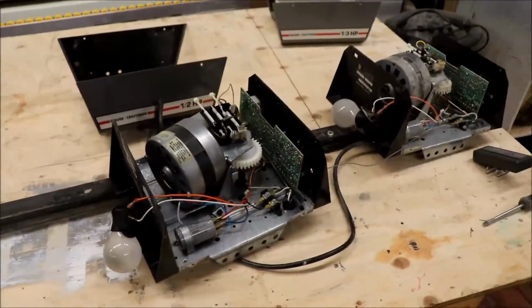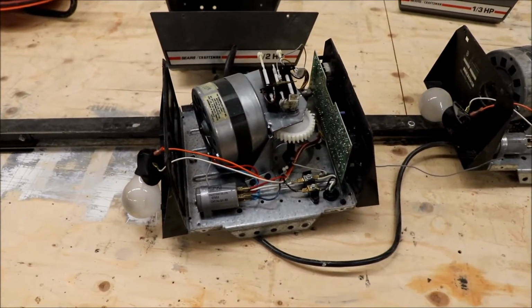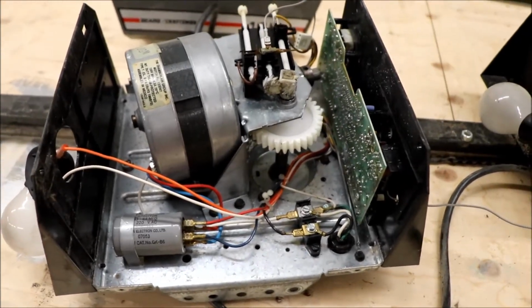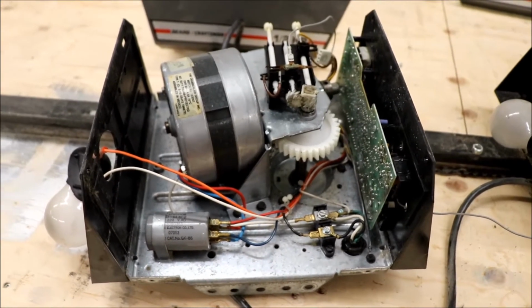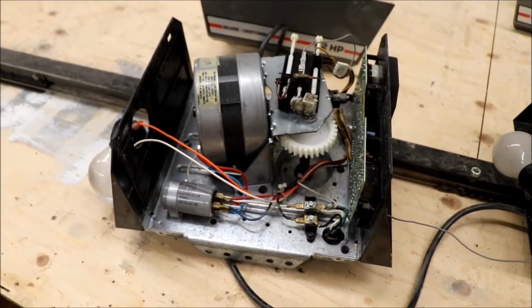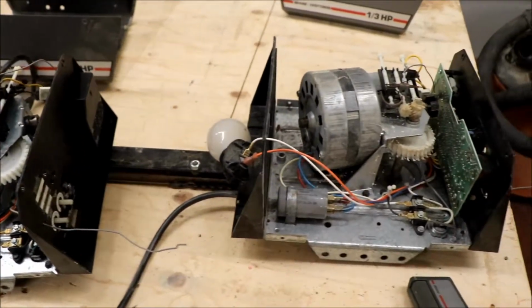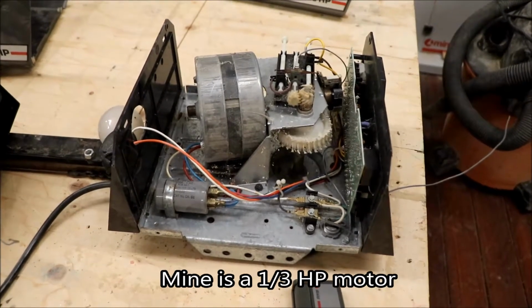So these are the two units. The one on the left is the one from my good friend. And as you can see, it looks nice and clean in there. The gear is in excellent shape, and my understanding is that the motherboard or the electronics doesn't want to perform, or it does funny things. But virtually everything is in the same place, and all the bolt holes are in the same place, and the only difference is the motor size, which is a 1/2 horsepower, as opposed to mine, which has been sitting in the snow and outside for the past half year.